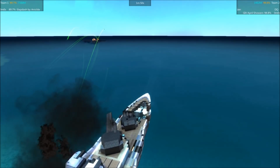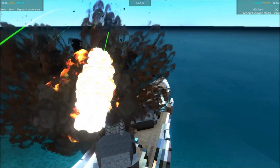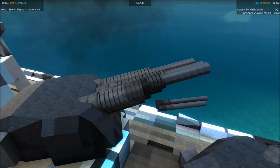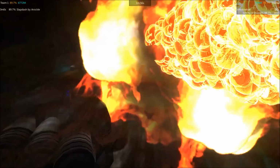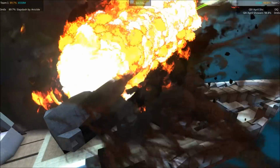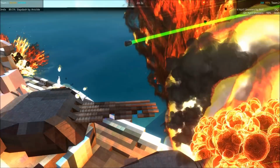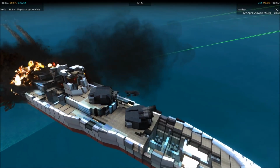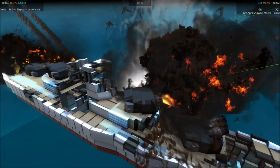Taking some big shots. Its front cannons are still doing fairly well though. Wait, what? Oh, those are severed barrels, but they haven't fallen off because I think they're touching. The barrels are actually touching each other, so they still have an anchor point and they don't fall off. Well, at least not until the turret gets hit like that and loses all of its guns and is basically destroyed.